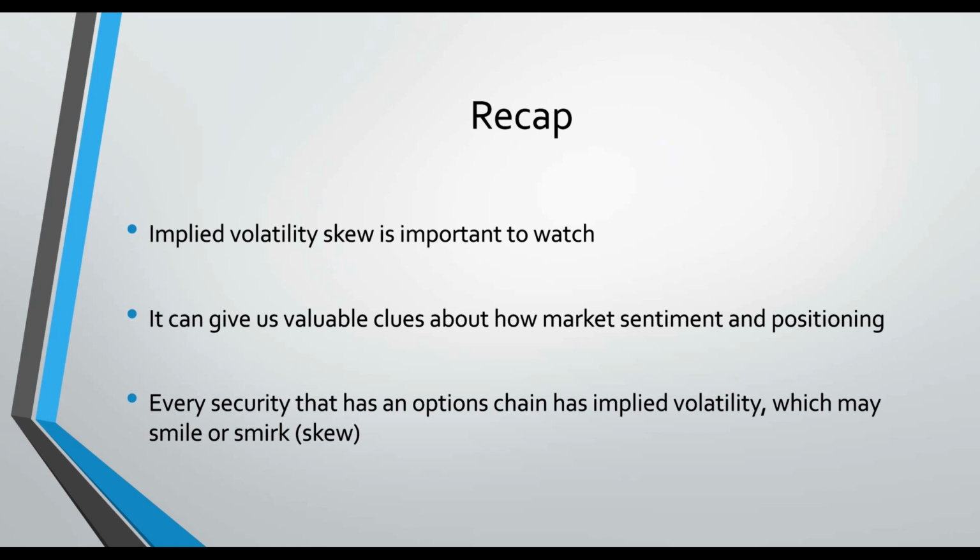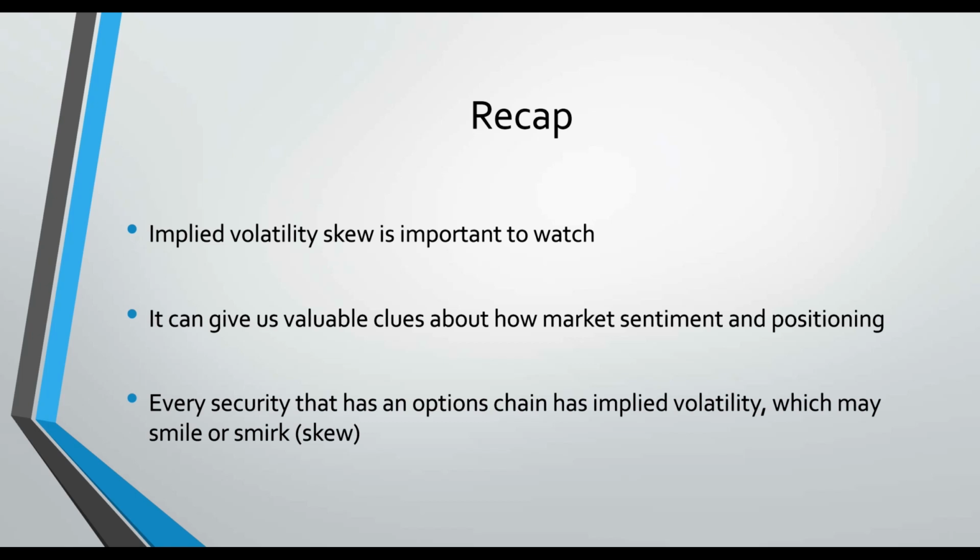The other thing that I like about implied volatility in general and in the skew as well is it gives us important clues about market sentiment and positioning. As we discussed earlier, the distribution of premium is pretty important to keep track of. If you have more premium on the put side, you know that people are likely well hedged if it's an index or a commodity, or if it's a single stock, there's a lot of betting against that stock, maybe some degree of hedging as well.